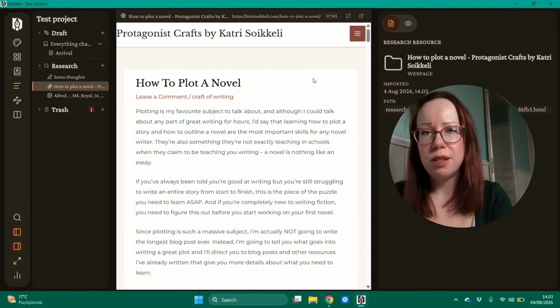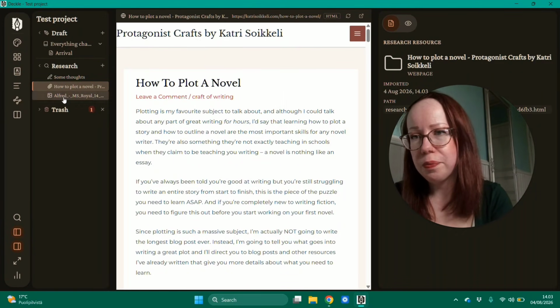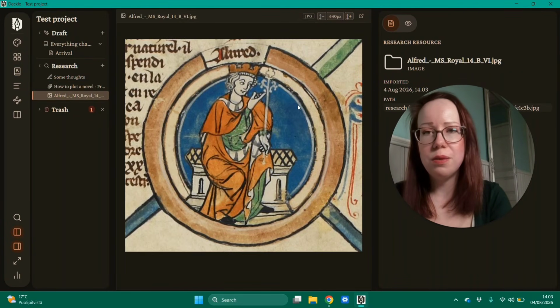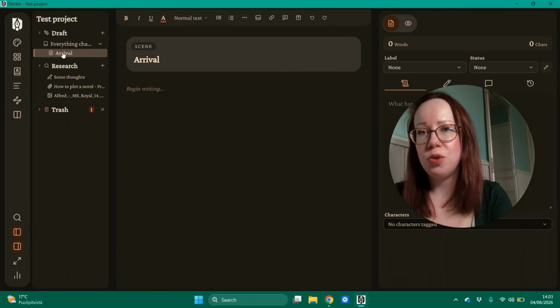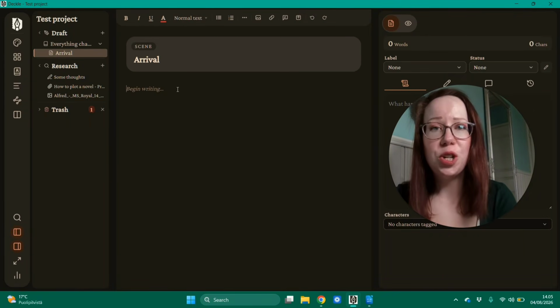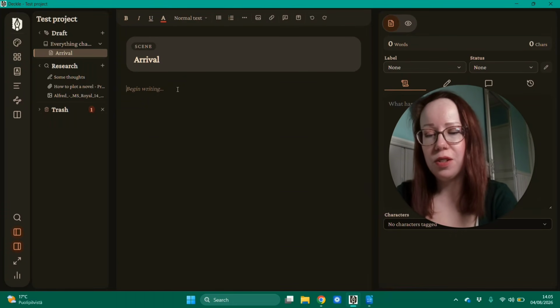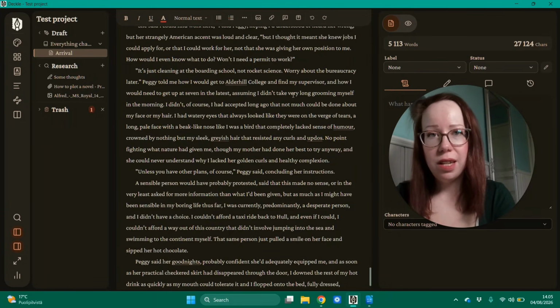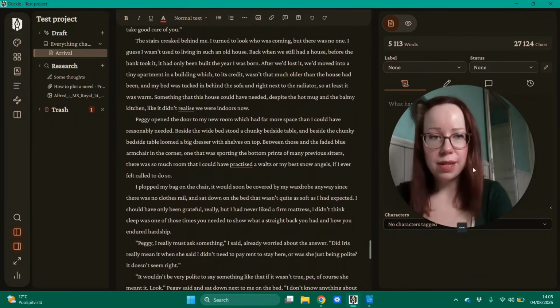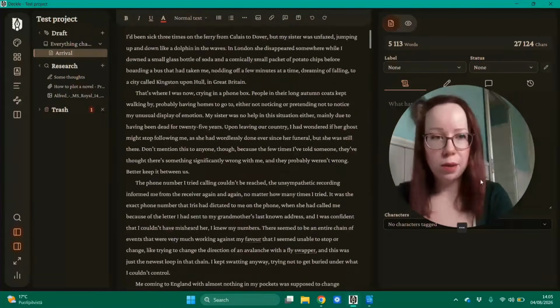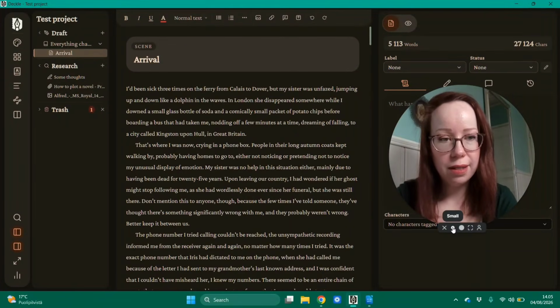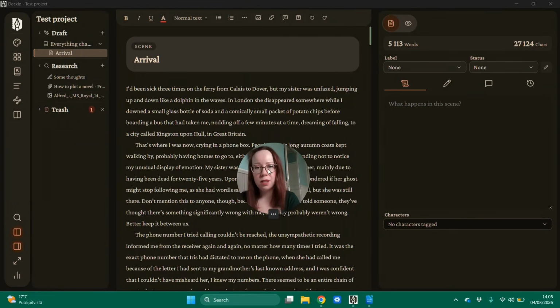Here I used this before for my review, I think. So we've got our image here. But let's just get back to the draft. As they say in cooking shows, here's one I made earlier. So I'm just going to paste a scene from my current work in progress. And let's look at the formatting now. And I will just make my face a little smaller so it's not so much in the way.